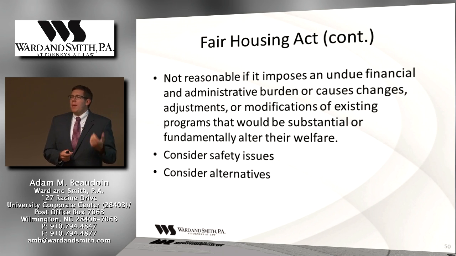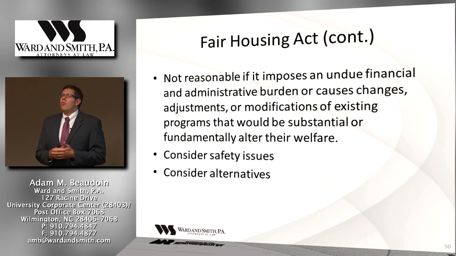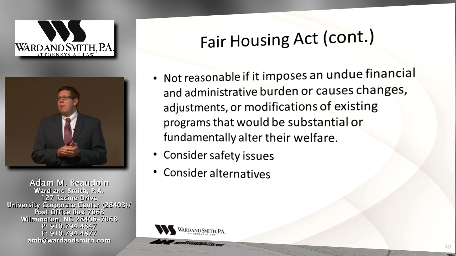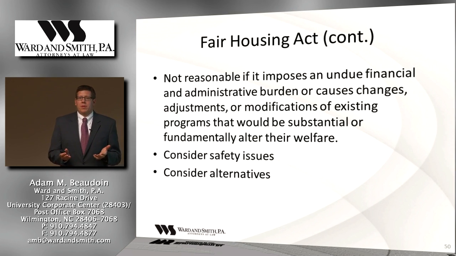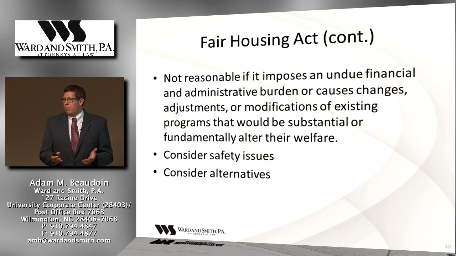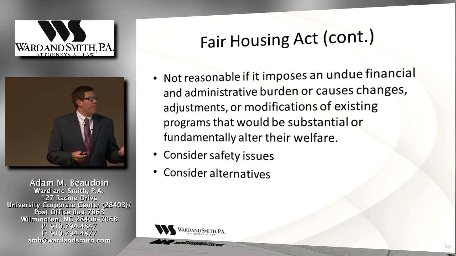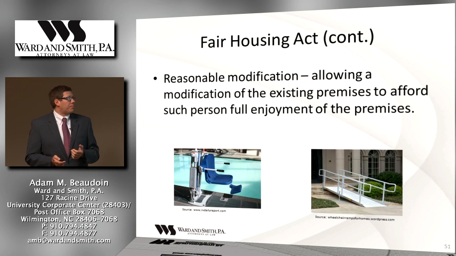There are some exceptions to granting a reasonable accommodation, that is a variance from the rules and regulations, and it basically puts the burden on the association to show that it is an undue administrative and financial burden. It's hard to do, right? It's hard to show these things because the burden of proof is on the association, but it can be done, and I'll give you some examples as we move through the program.